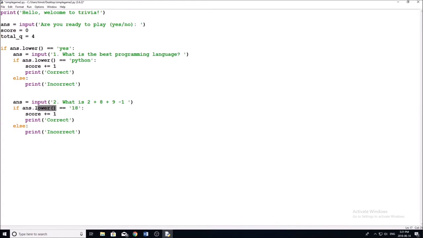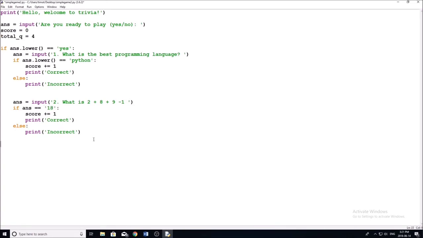Now, the only thing is I don't want to put this dot lower method anymore because I'm assuming the person is going to be typing numbers. So there's no point in putting dot lower. And the reason I'm putting quotes around my number here is because anytime anyone inputs anything in here, even if they type in, for example, 18 or like 187, it's going to come in as a string data type. And I don't want to be checking number against string, right? So I'm just going to keep it in quotations like this.